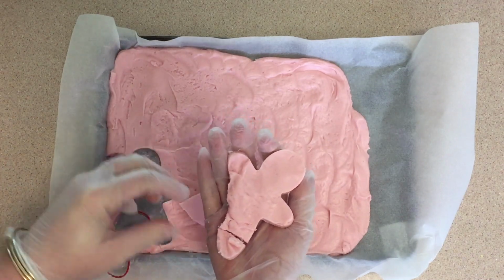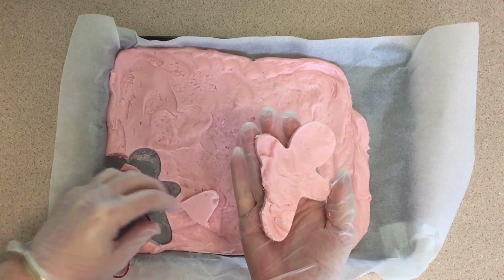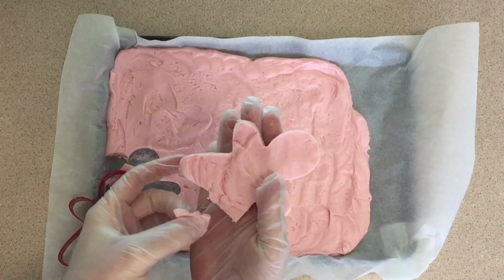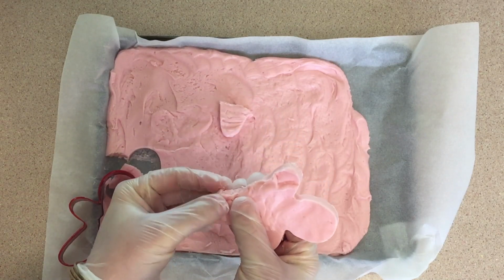Yeah, see, his legs fell off. And you can go ahead and stick them right back on, just like this. One leg, and oh no, that first leg's fallen off again. Okay, stick it back on, and nope, that didn't work either.